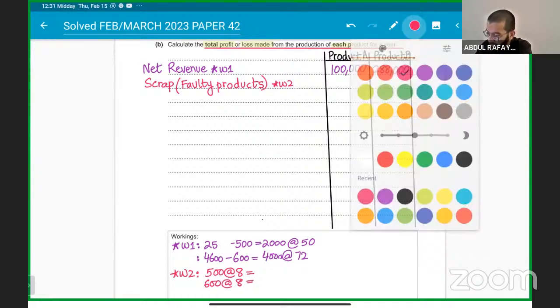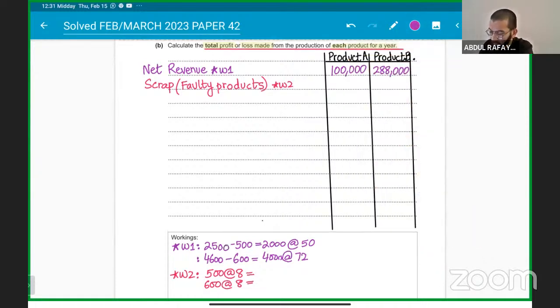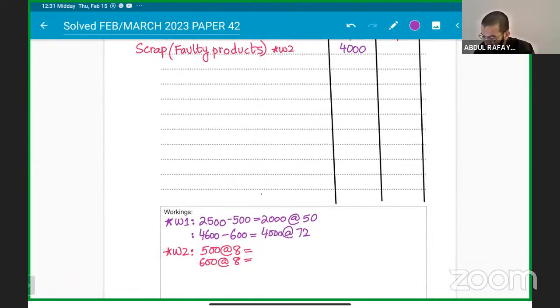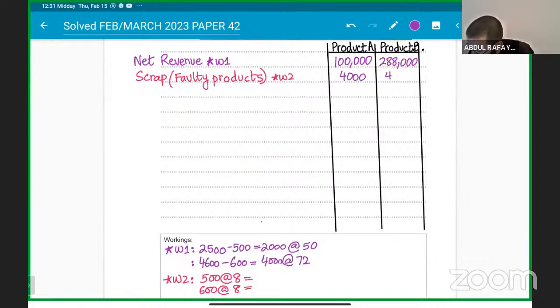So we'll get the answer for that as well. Okay, getting it clear on this? Any problem in this question, guys? Till now clear? So this will be $4,000 revenue coming from product A, and 6,600 into it is 4,800, so 4,800 revenue coming from product B. Okay, getting it, guys? Clear?